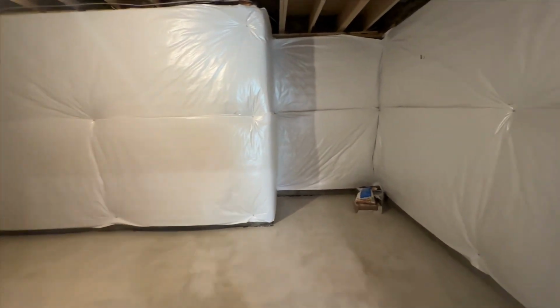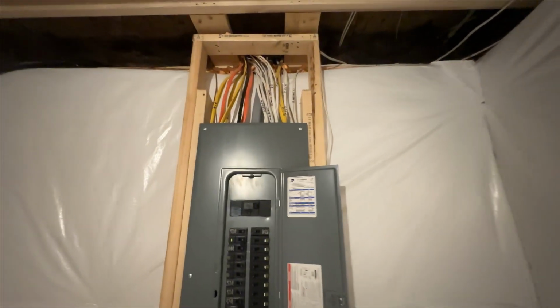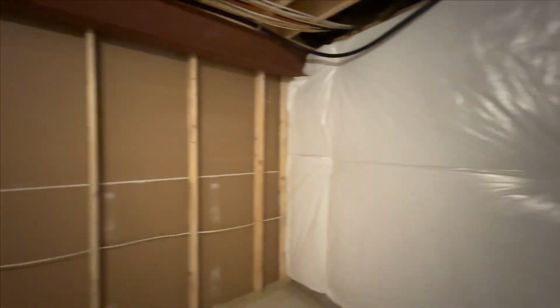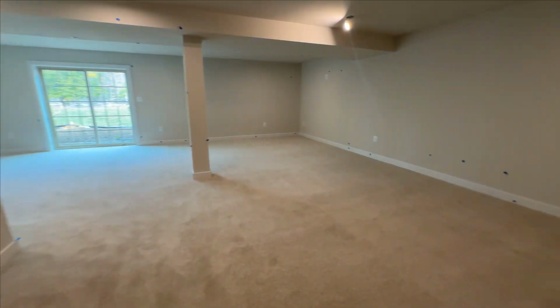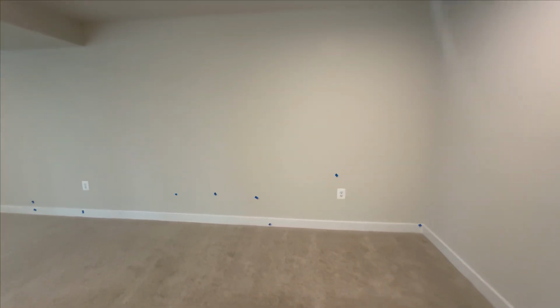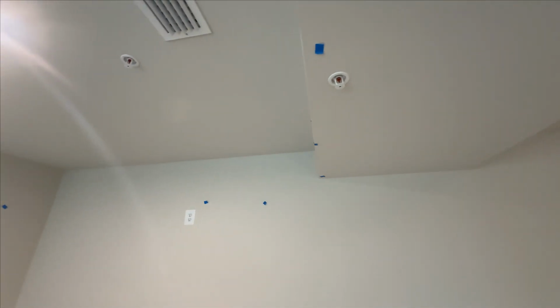The construction team has already got a head start on marking any defects, chips, dents, scrapes that they found in the home, which means that we should all be set and ready to go during the new home orientation meeting that will then go into detail about the home's functionalities, answer any questions about appliances. So I'm just very excited for my clients. This home is absolutely gorgeous. And guys, yes, enjoy the tour.